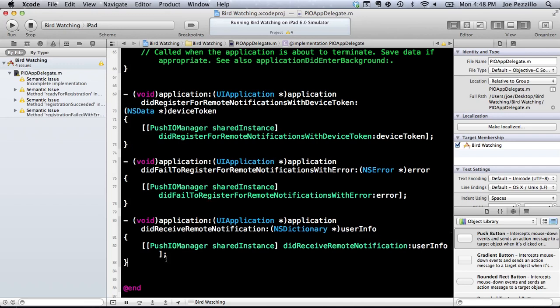Give it a second. Now, what we did here is we added did register for remote notifications with device token, did fail to register for remote notifications with error, and did receive remote notification. That third one's actually optional as far as iOS is concerned, but you need it if you want to be able to handle push notifications when your app is already open.